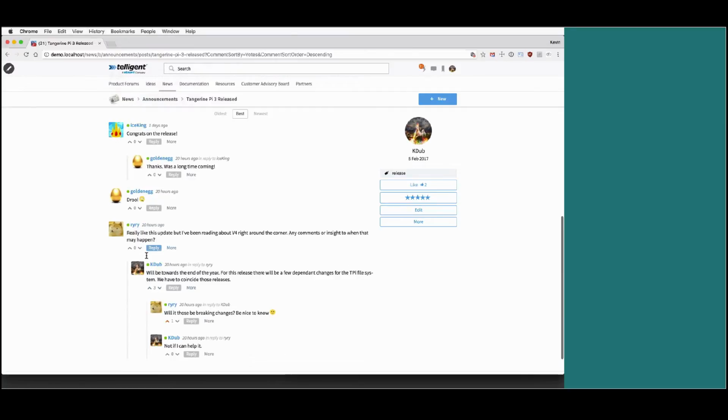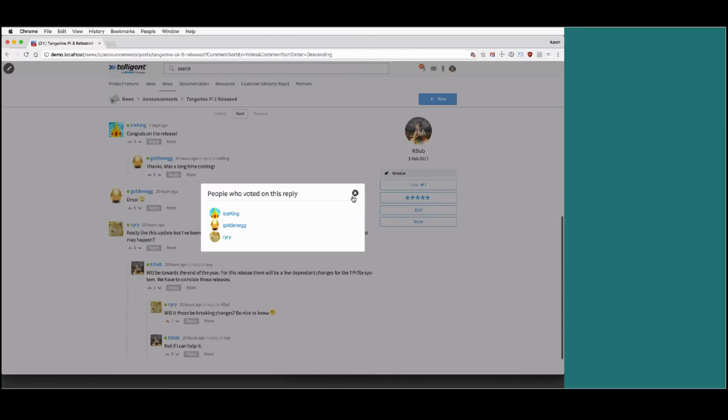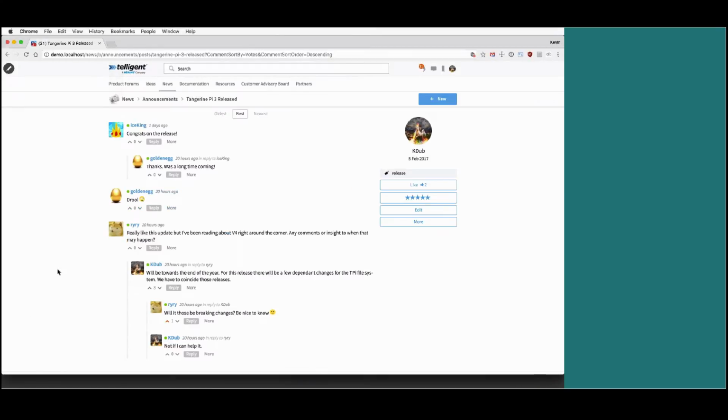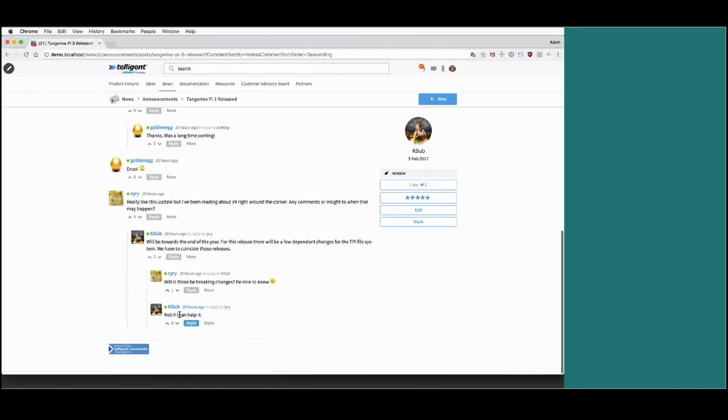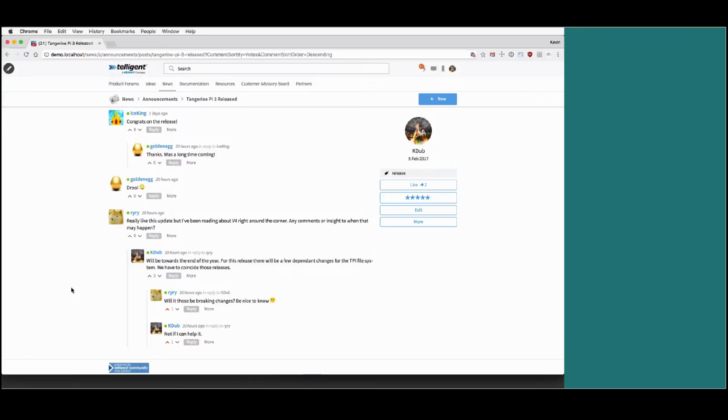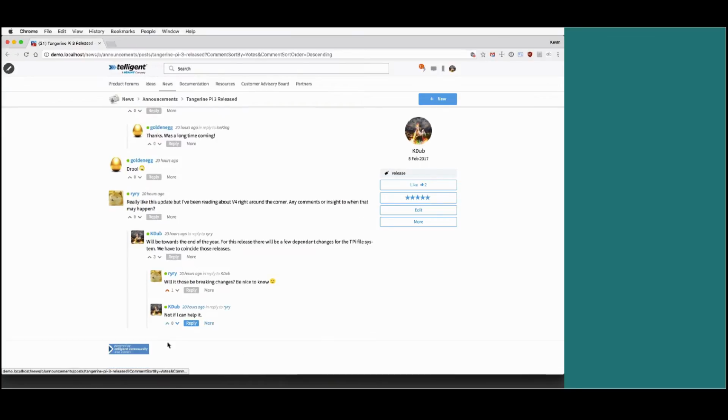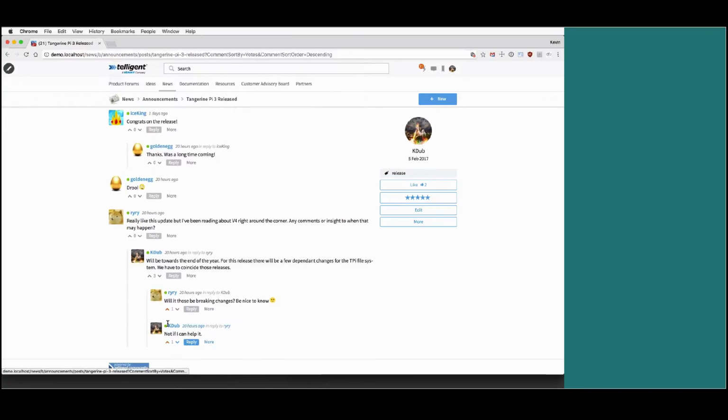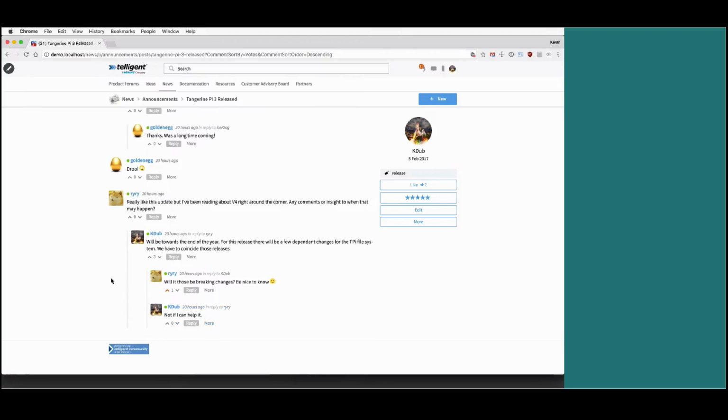Votes also have the capability of viewing the voters. And with the APIs, you can react to any kind of voting. If you had an environment where you'd like to hide negative votes, you may have an opportunity of dimming. That's another common pattern we've seen, where you may dim this out or make it less visible for the users. And notice I voted that up and then back down, and I can remove my vote.